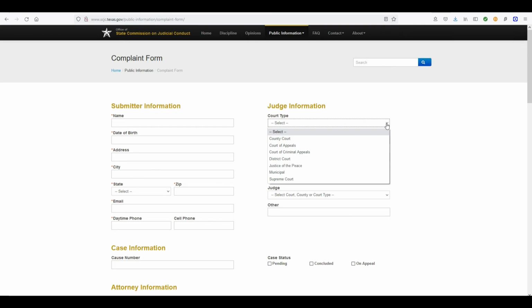We need to make sure that we do not pass on a wicked judicial system to our children and our grandchildren so that they too can be deprived of their rights, so that they too can be untrusting of their government. We should be able to trust the judiciary, not always have to wonder what they will do to us next because of the relationships with their attorney friends or whatever. Anyway, that's it. So this is how you file a complaint with the State Commission on Judicial Conduct.